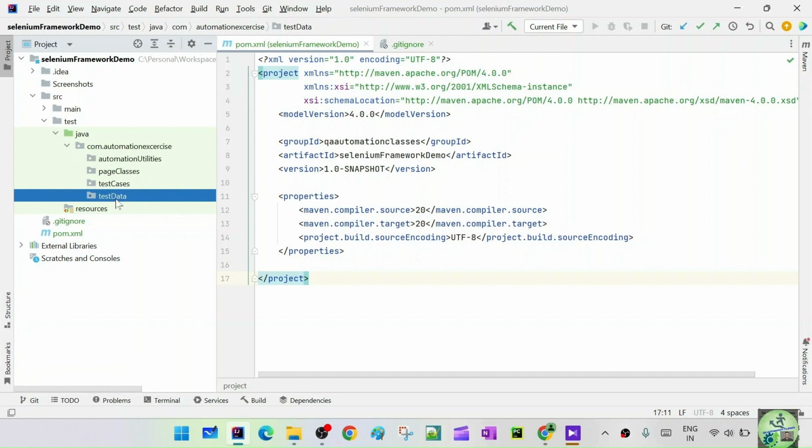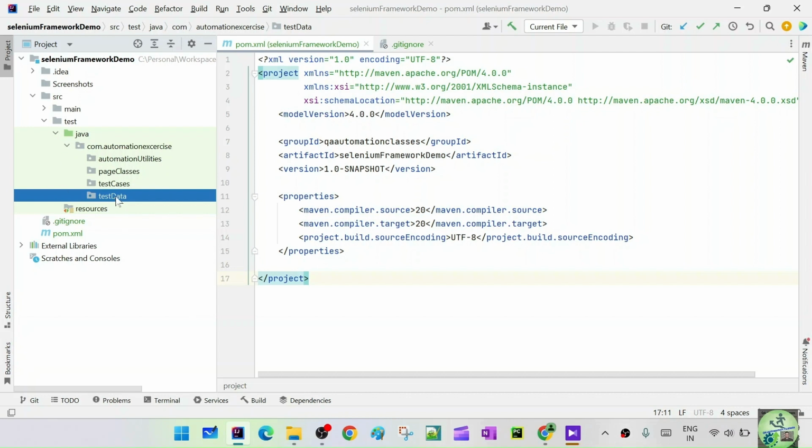And test data. If we are going to develop a data driven framework where we want our test data to be read from the Excel, in that case the test data should be placed separately outside of the code, right? So inside the test data folder we can keep that. Not the actual file we'll be keeping, we'll be having the code, because this is all Java part. Inside this we'll have the code, that is through the Apache POI, how to read the data from the particular Excel file, or how to read the data from the database. Those code related logic should be part of this test data folder.